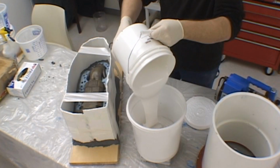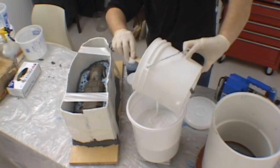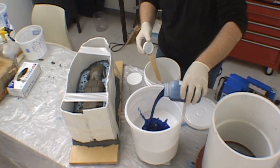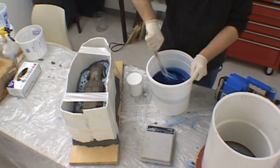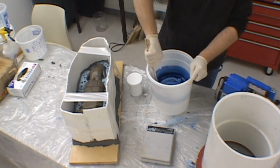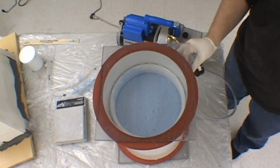We now repeat the process of mixing and pouring the silicone rubber again. We take our time, fill the bucket, add the correct amount of catalyst, mix it completely so that there is a homogeneous mix. And after that, de-air it in the vacuum chamber.